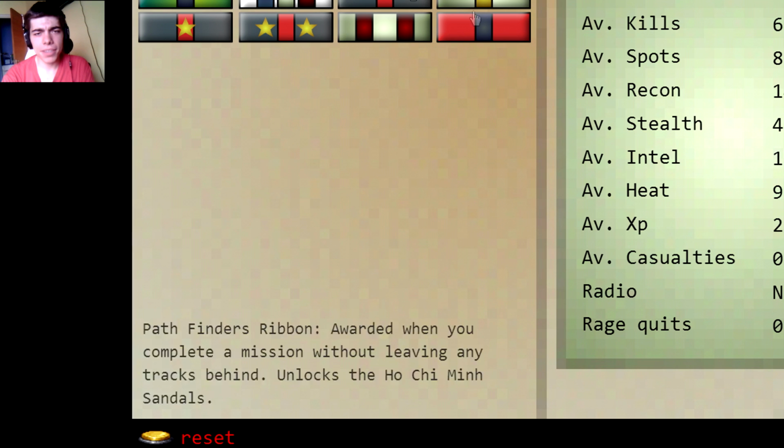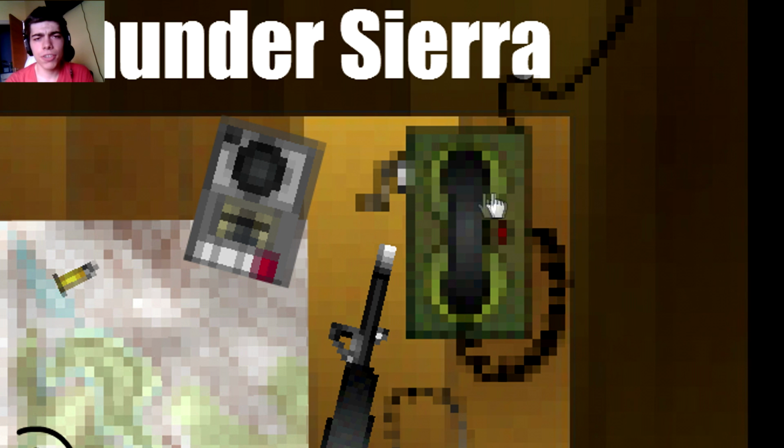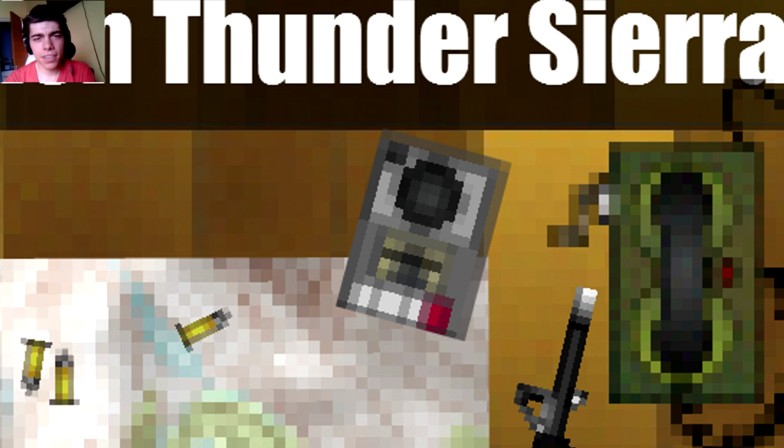Finally, there is the reset button. Be careful not to click that, as it will reset your current profile. In the upper right corner you have the telephone, which shows your current intel and heat as well as what they mean. And finally, you can always play the cassette player for some Vietnam tunes.